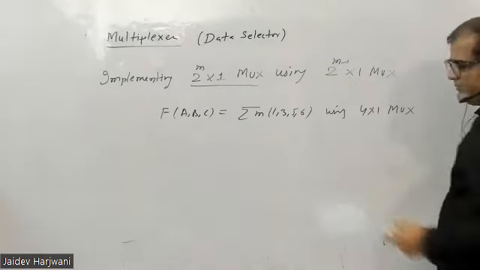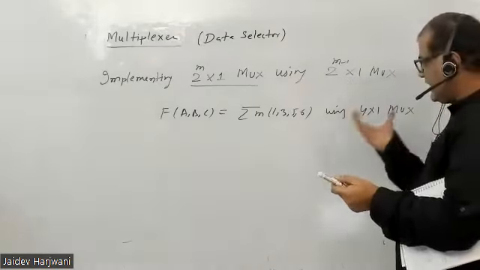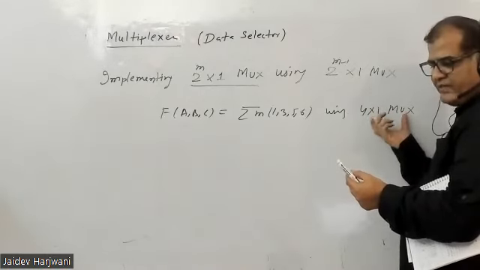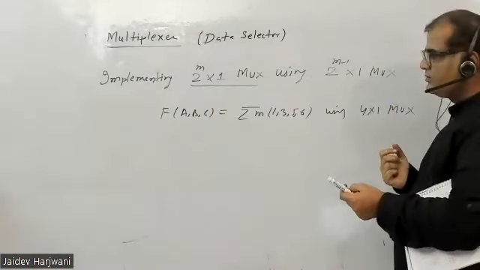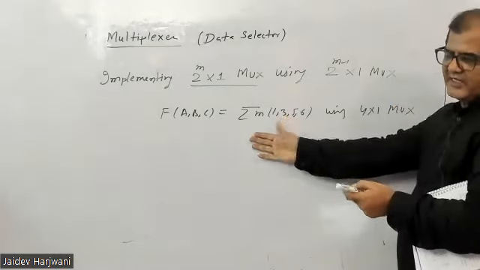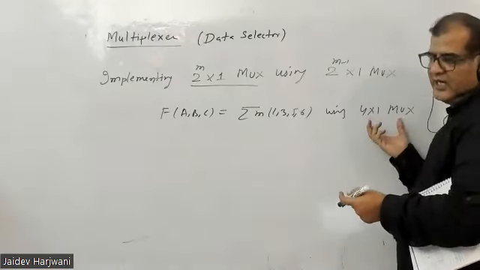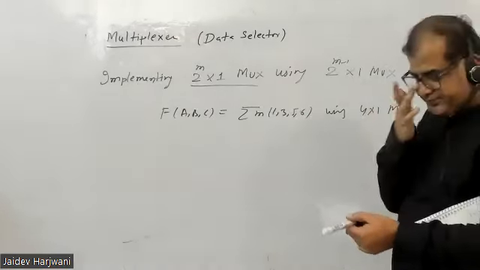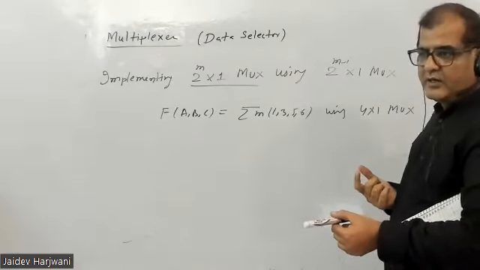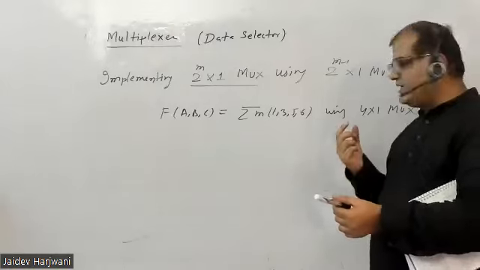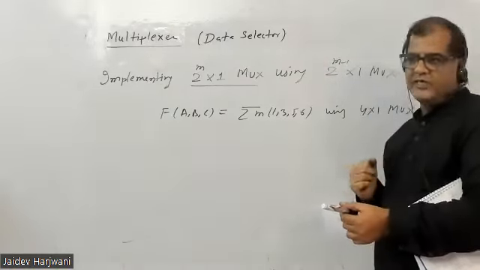So now you have to implement this thing. But if I implement it using this multiplexer, I will have only 2 select lines. Yes or no? Here we had 3 select lines and 8 inputs. Now I have 8 inputs, but only 2 select lines, and 2 select lines can handle only 4 data. So what we will do: we will send 1 variable to the input.